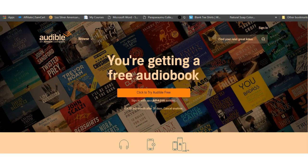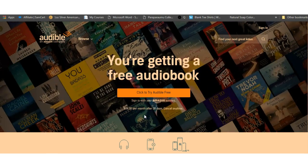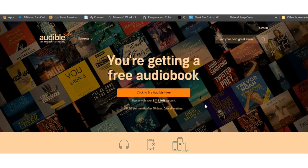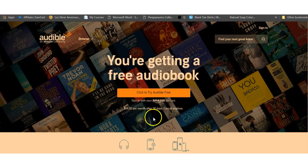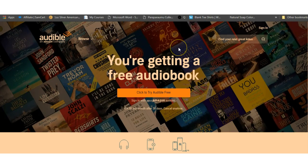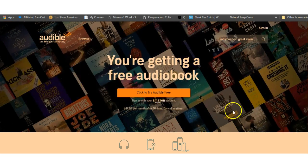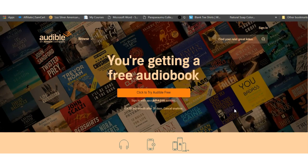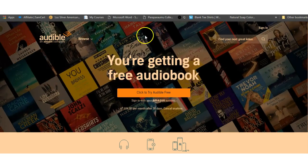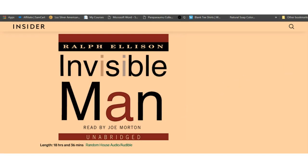It's a very good deal. After 30 days it's $14 a month, which is pretty good. A book you've got forever — for that $14 a month you get at least one download per month. This is especially good if you want to listen to something at night, if you travel a lot, or if you've got kids and you want to keep them entertained with a good story.